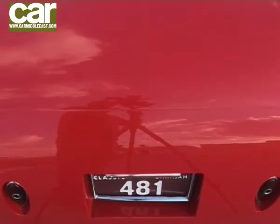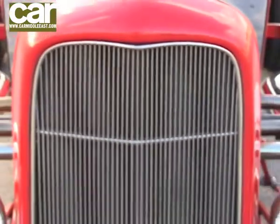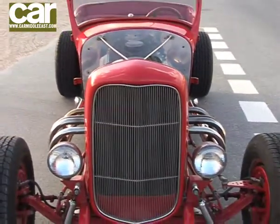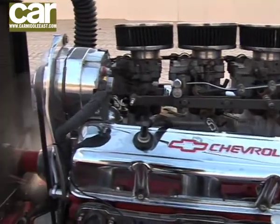So tell us about this particular car. This is your baby, the car that we've dubbed the Red Baron. Well, this car was built by one man with his own two bare hands over a 5-year period. So what you've got here is, and yes, I have been cheating, a fiberglass body, but it is steel reinforced underneath. And you've got the original steel doors, and a 1967 Corvette engine powering it. So he's taken the shape of a 1927 Ford Model T, put on a 1932 shaped grille for a great radiator to keep it cool, and a big 6-pack, 3 carburetor or triple deuce setup from a 1967 Corvette V8, 350.